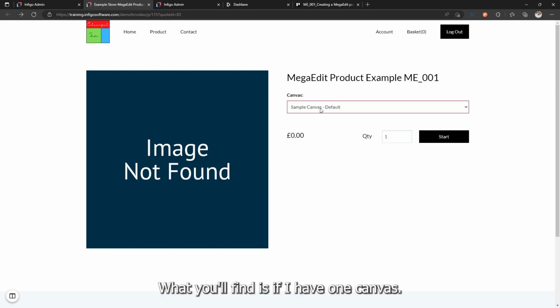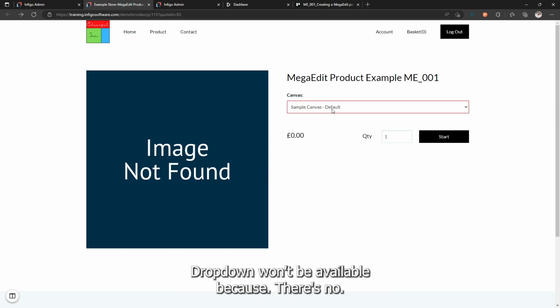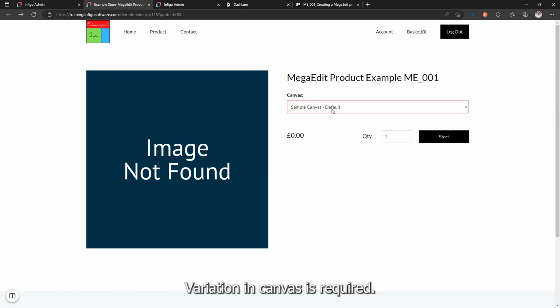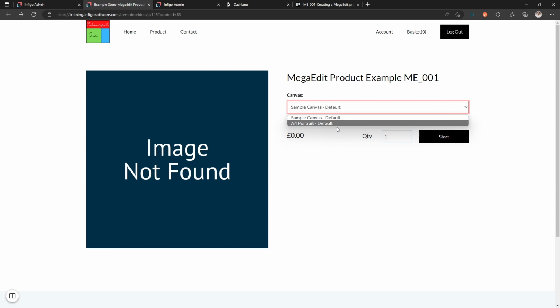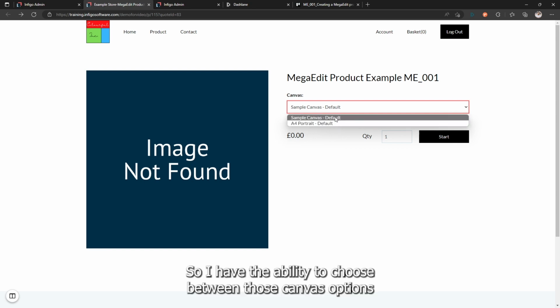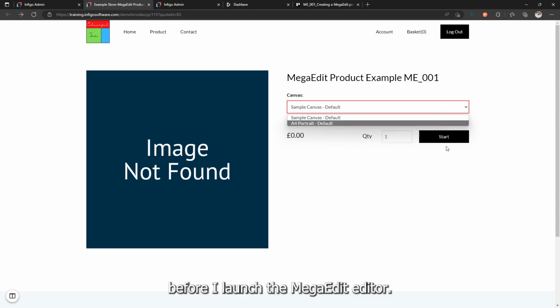What you'll find is that if I have one canvas available, just one single canvas, then this drop down won't be available because there's no variation in canvases required. So all you would do is hit start. However, in our case, we have multiple canvases available. So I have the ability to choose between those canvas options before I launch the MegaEdit editor.